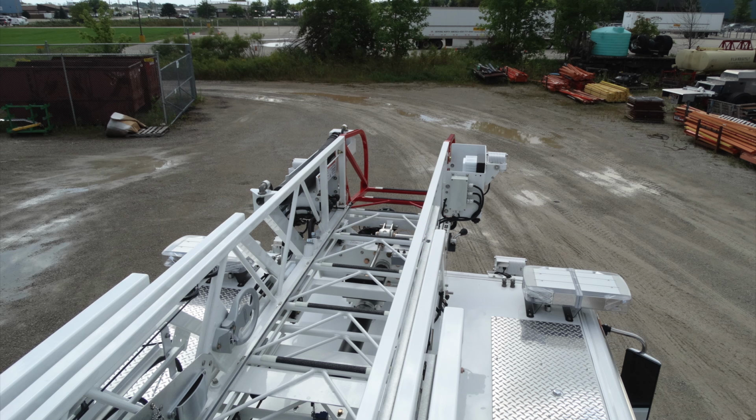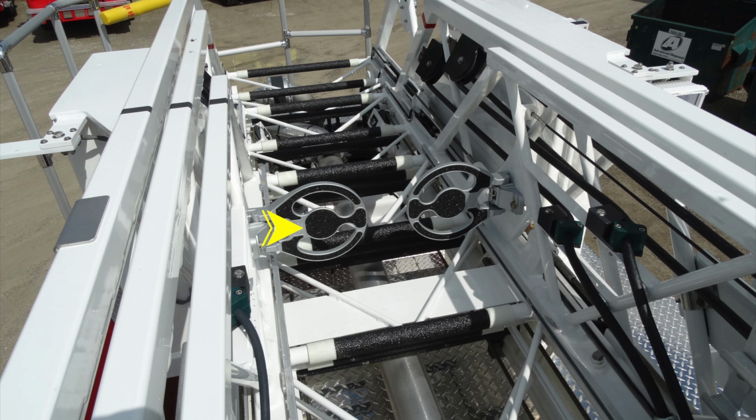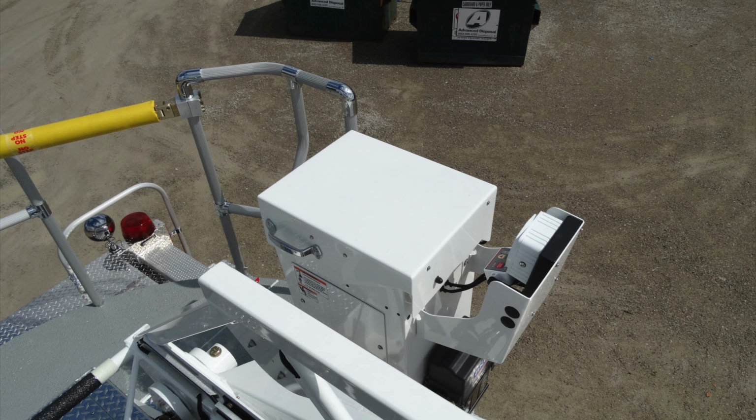Let's go ahead and talk a little bit about some of the components at the tip. You have a removable red tip. This is going to be your intercom system. This will be storage location for additional ladders on the side. And as we move forward of the ladder here, you'll see you have two fold down steps that come into your walkway here for standing when your ladder is at that pinned location.